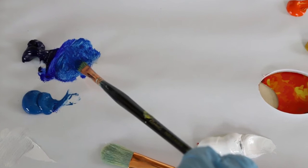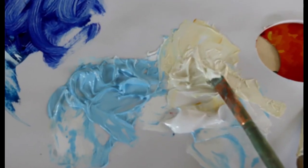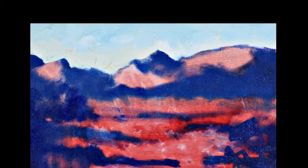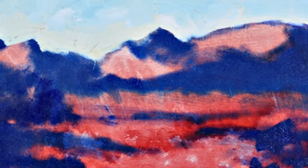Starting off with some loosened up ultramarine to draw in the horizon line and then the line for the mountain. And then start blocking in the dark or shadow shapes in the mountain. Then mixing up some sky colors from warm to cool, and I'll block in the sky and the rest of the dark shapes in the landscape.